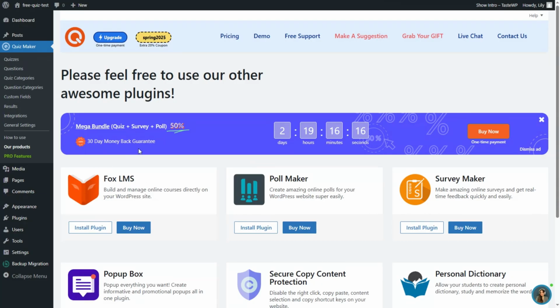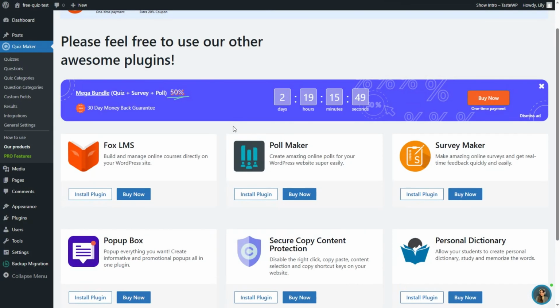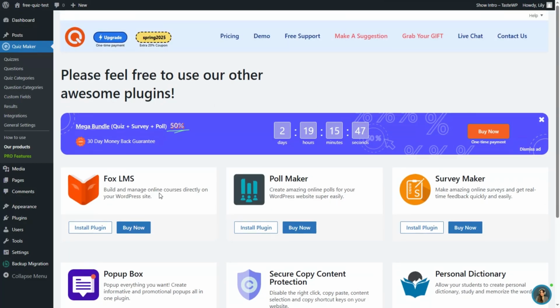So you can have an e-learning platform on your WordPress website where you can have both courses and quizzes together, as the Quizmaker plugin also integrates perfectly with the Fox LMS, and Fox LMS has a free version, so you can use the Fox LMS free version and Quizmaker free version to create courses and attach quizzes to them. And also here you can see other plugins offered by the plugin developers.